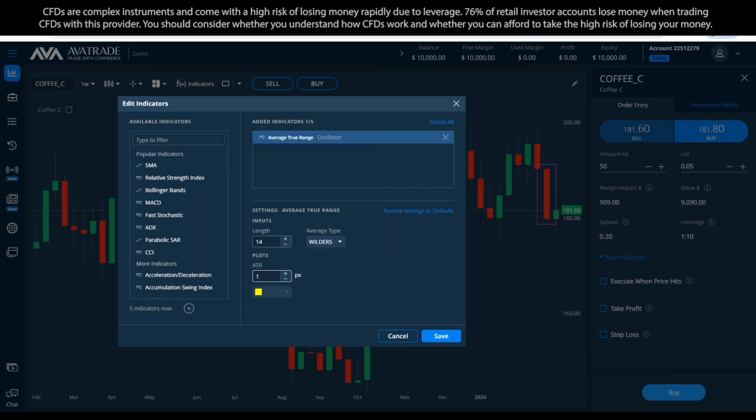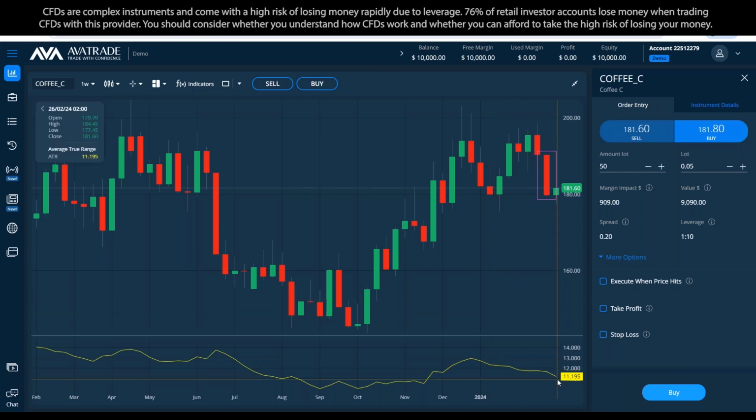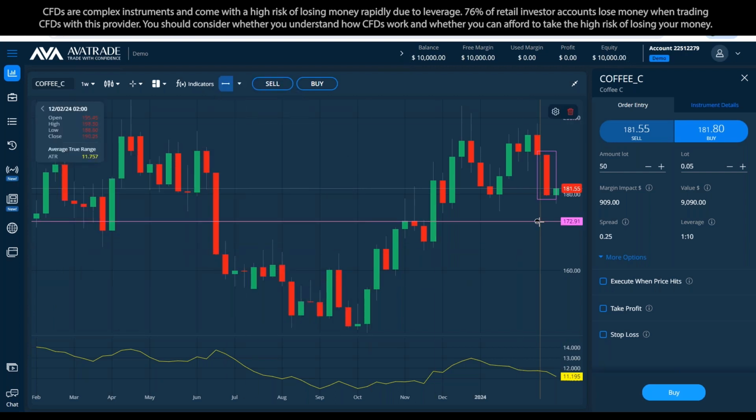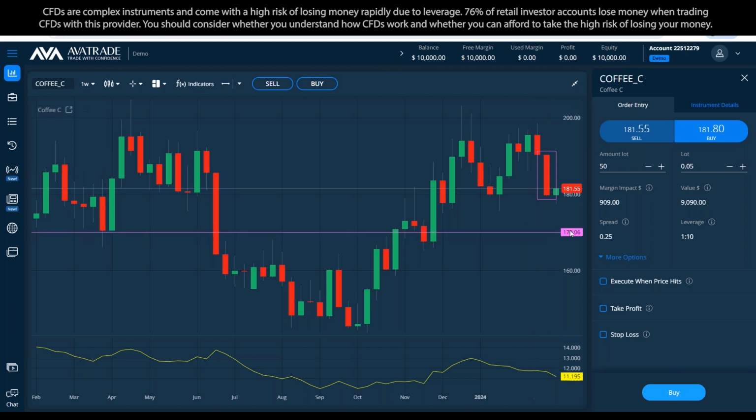In this case, we're going to go with 1. And how many candles? Let's say 10. Okay. Now it's showing me that the 10 that we had is actually below the average, because it's showing us that the average is actually 11.195. Okay. Now, if the ATR is 11.195 and the movement I would expect is, let's say, 10, I don't have to take the whole ATR, by the way. I don't have to use the ATR to its full extent, because there is no guarantee that it will go exactly the $11 that I'm looking at.